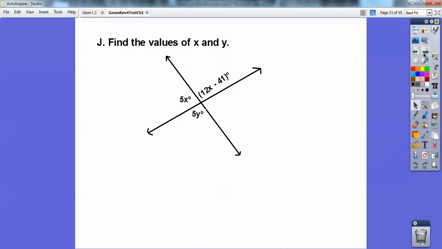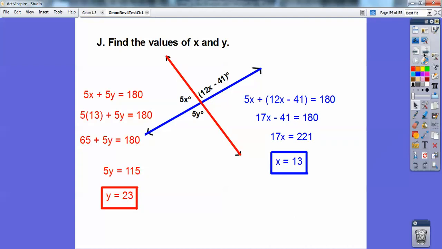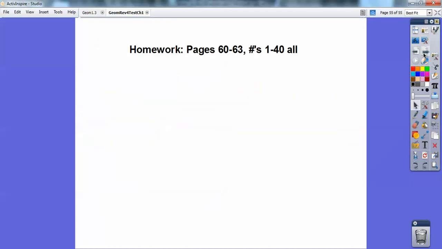So find the values of X and Y on this. I have two straight lines. Remember, lines are always 180. I'm going to use this line first right there because those guys both have X's involved, so I'm going to add those up to be 180, and I get X equals 13. Then I'm going to use the other line over there for another 180, so 5X plus 5Y is 180. Don't forget, X is 13, and so when you plug it in, you should finally get Y equals 23. And that's a good review for your test, and then here would be your homework for my classes. Thank you.